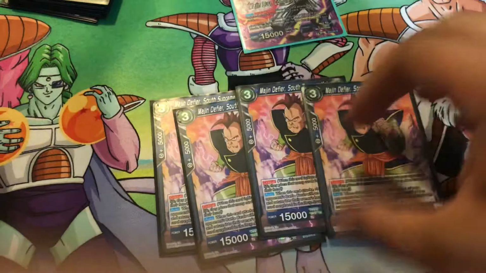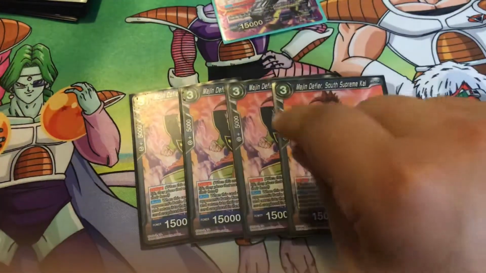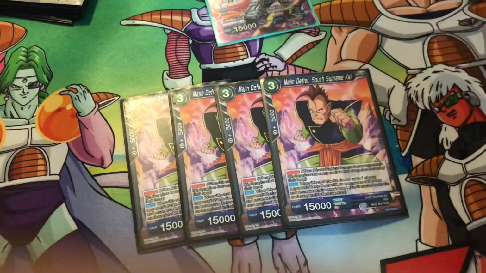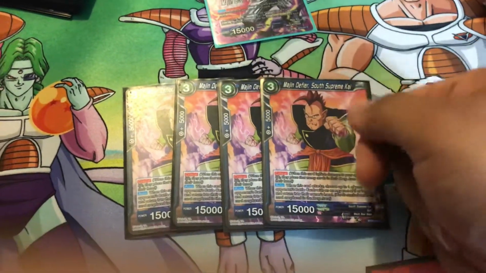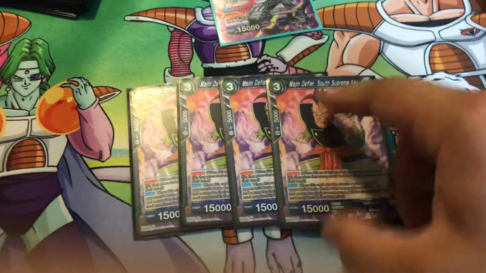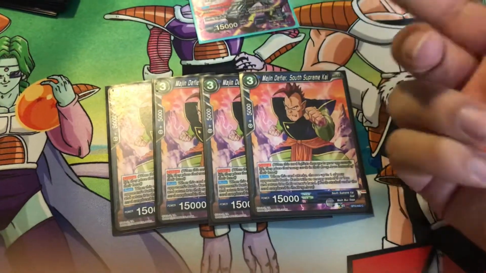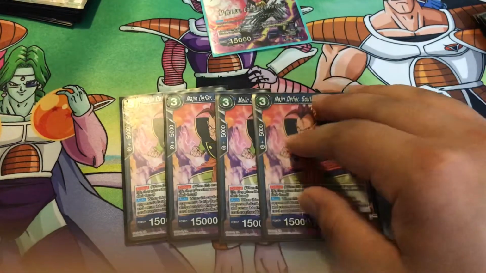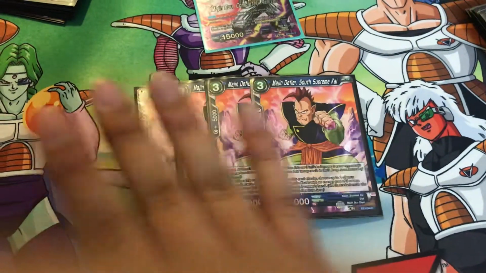4 South Supreme Kai, also searchable by Grand Supreme Kai. You play 4 of this because it makes the better evolution. I keep trying to say fusion, but it makes the better transformation of Buu, which is the Soul God Buu. This guy is really good because it's critical, and then has an auto effect that when you swing, you bounce back a 3 or less from your opponent's field to their hand, so it gets rid of blockers on its own. It's a really good card. And I play 4 of it because you want to see it to make the big Buu.